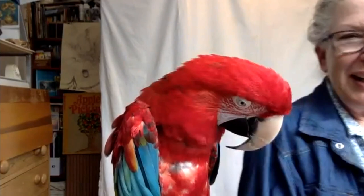So there's an example. The macaws do not match that kind of facility that the African greys have. They are very incredible and must be more intelligent even than the macaws. But the macaws have it there too. They just aren't quite as gregarious about it, I guess. Right? That's wonderful. Yes, that's great.